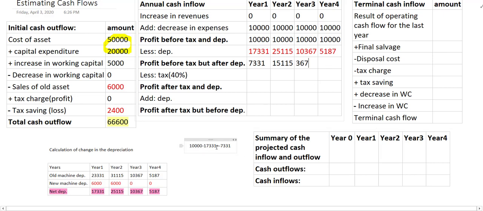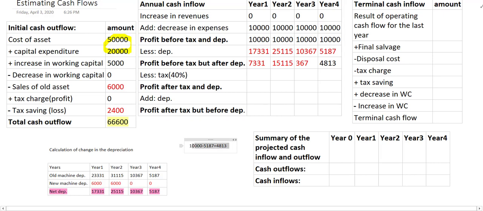And for the last, let us adjust it here. So how much is the amount? 5,187, right? So difference is positive. Only in this one it is positive, rest is negative. 4,813, right? So rest of that, all of them are negative. As they are negative, please mention it once again with the red color. Now minus the amount of tax. For each of them, of course, as it is negative, we are not paying tax, but we are collecting the tax back from the government.